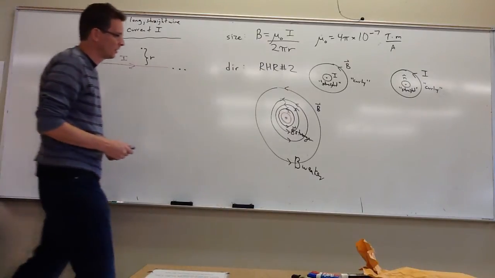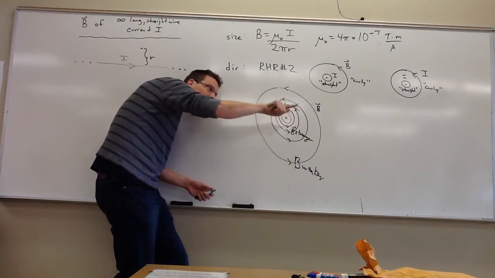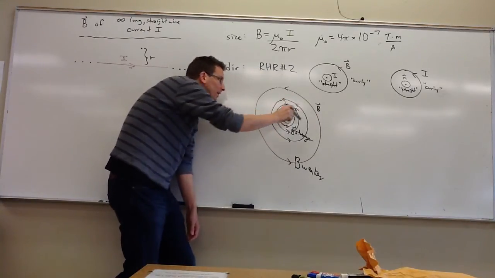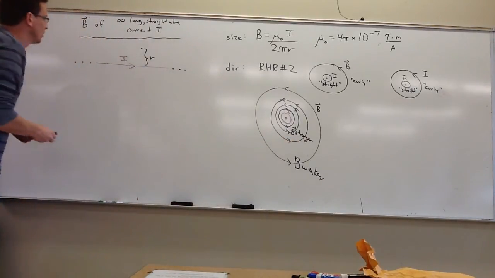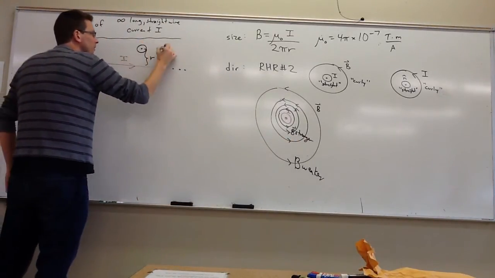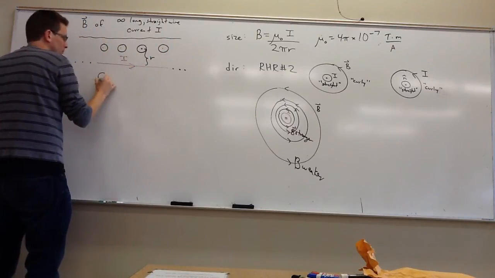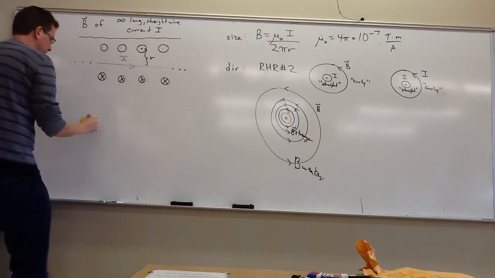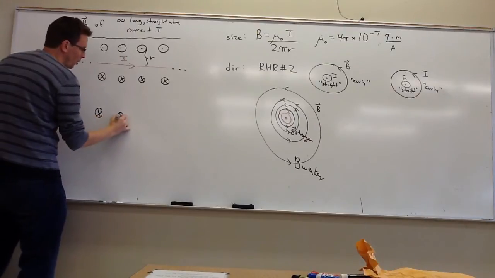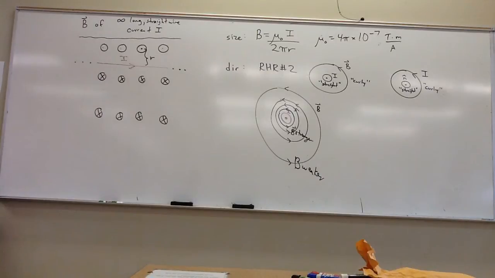It's basically a side view of this, right? So if I'm looking at the current coming by like that, going like this, I'd see this coming toward me, and I'd see this going away from me, okay? So let's try to draw that. And I'll do more. It'll kind of look like that. Don't have room for much more.